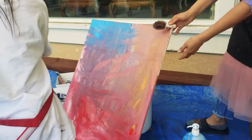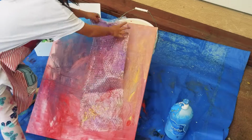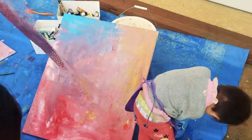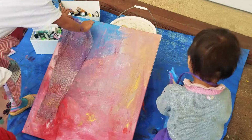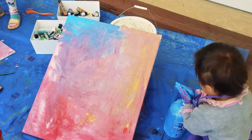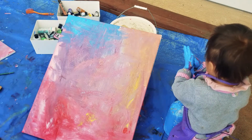And a lot of the work that we did was done by our baby. She stomped over the paint, she put paint on her hands, and they had the most exciting time. And they were so happy because they're just so bored at home. They had the funnest time creating this art piece.